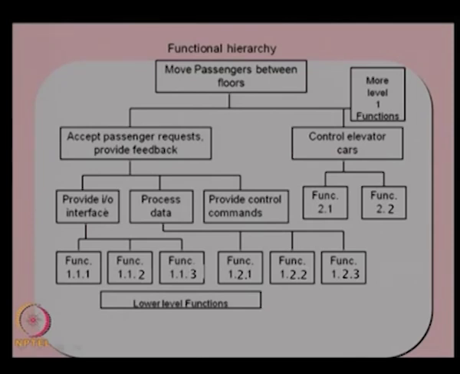So use the HP template to divide the main function or the top level function into 5 sub functions, take all these functions into again 5 sub level functions, and keep on doing this. Use the HP template, keep on doing this, and then divide them into smaller functions and arrange them in a hierarchical order. You get the functional hierarchy of a system. So that is the way how we get the functional architecture of the system.